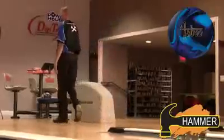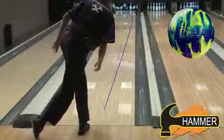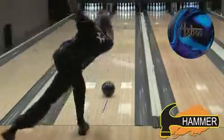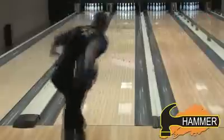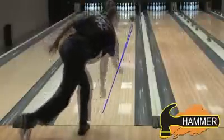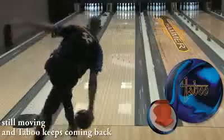Sean? Yeah, that's good stuff, isn't it? That's great. It's pretty obvious there that that ball made a really good move. What was your impression there? I definitely felt like I got that ball a little bit further right, but it had no problem getting back to the pocket from there. And my arm swing felt pretty loose there. Yeah, absolutely.